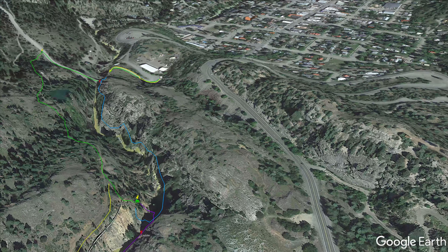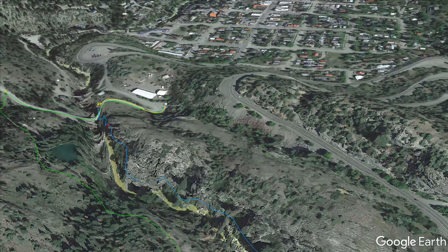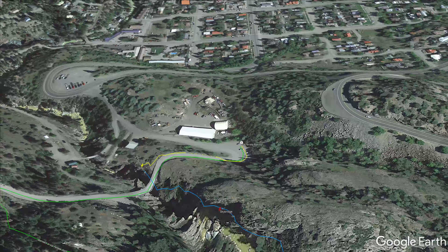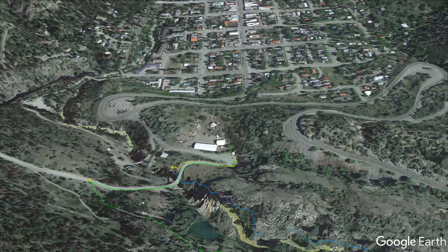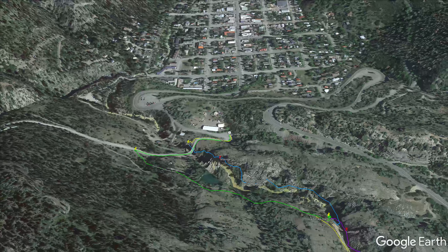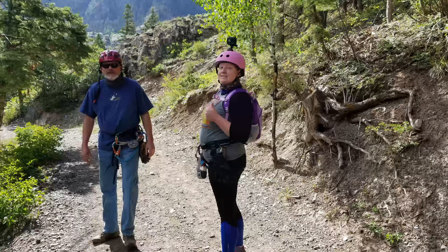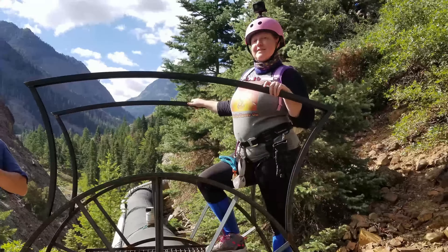Some or all of this required equipment can be purchased or rented in a few locations there in town. This was a very challenging climb and we had no issues, but if you ask my daughter if she wants to do it again, she would say no way — it was pretty hard. Please enjoy our videos and images of our Yuray Via Ferrata adventure.